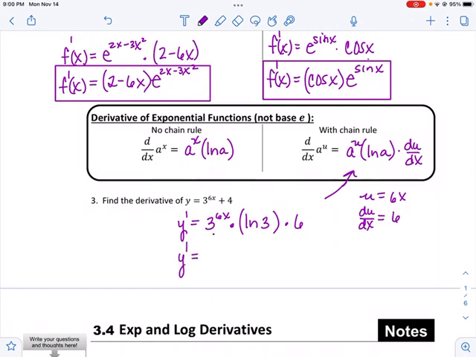But we have y prime then is equal to, we could have 6 ln of 3 and then times e. But again, you want to watch out for this idea with the exponential cannot be multiplied. Oh, I have e. Why did I put an e in there? I have 3 to the 6x then.